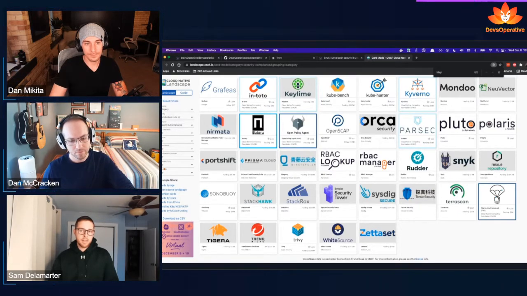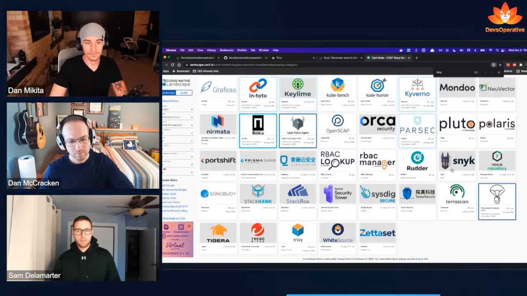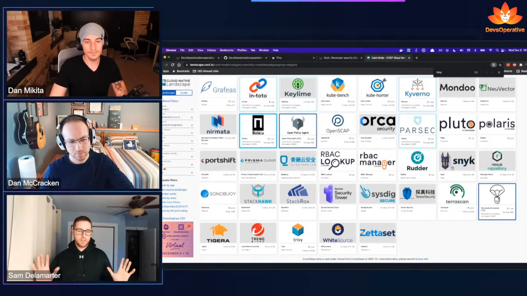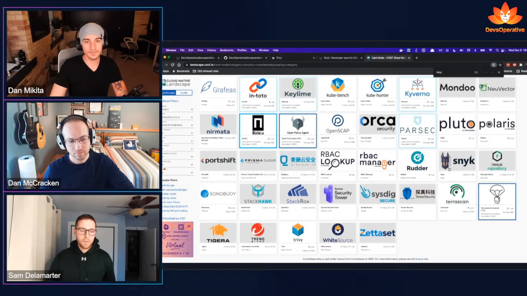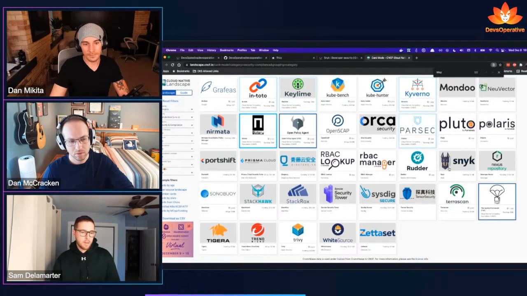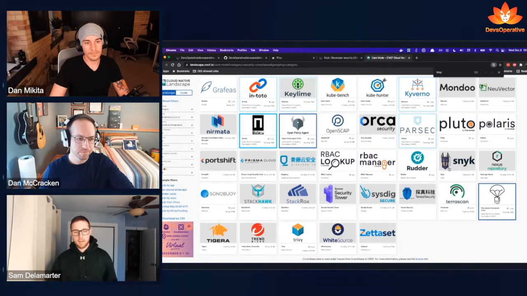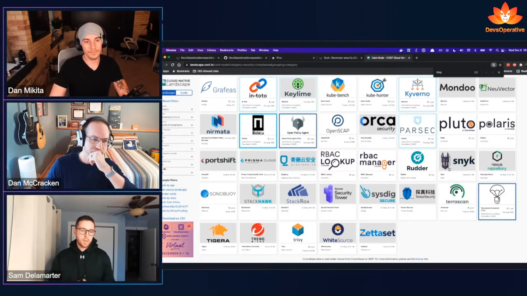Snyk has a lot of functionality. I think Trivy is a lot tighter in scope, a little more lightweight, but Snyk has a lot more, and we'll look into that. But both of them look for vulnerabilities in your image. They can scan an image from a repository and highlight any of the known vulnerabilities that are in that container or in that image.